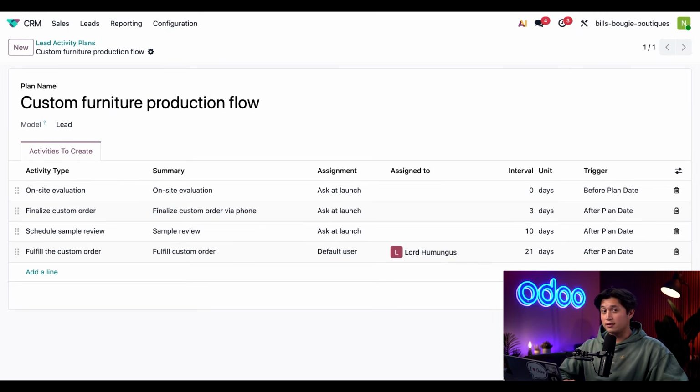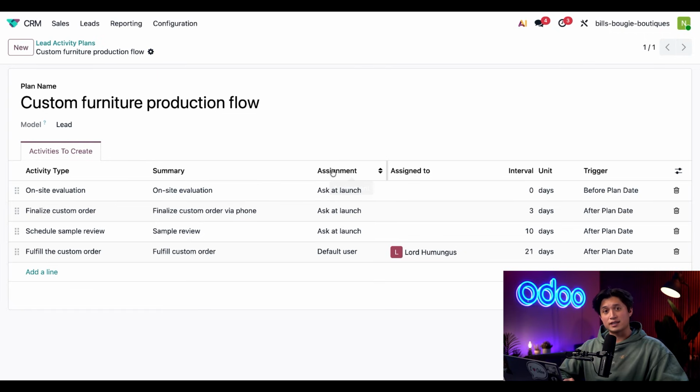Before we dive into the activities I've chosen, let's break down the fields of an activity plan. First things first, we have activity type. This is the activity like emailing, calling, scheduling a meeting, custom activities you've even created, etc. It pulls the name field of the given activity. And on the other hand, we have our summary field, which is the default summary as we entered on the activity, unless we want to mix it up and enter something new. Now, this won't change the default summary on the activity form, though. It'll only change the summary when we use this particular activity plan, as with everything entered into the activity plan.